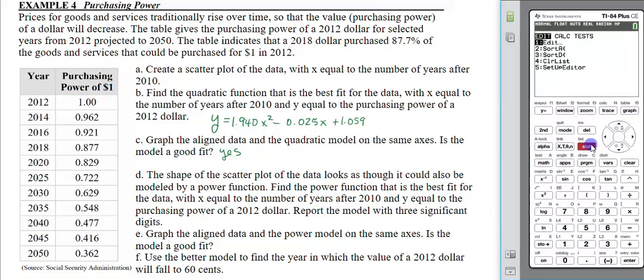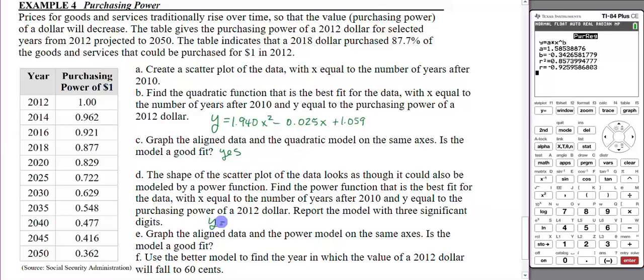So let's go into stat and calculate and scroll down again to power regression. Okay, we're taking our data from list 1, list 2, and let's store the regression equation this time in y2 so that we're not overriding our quadratic regression. And calculate that.